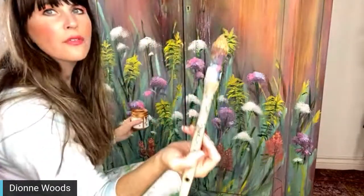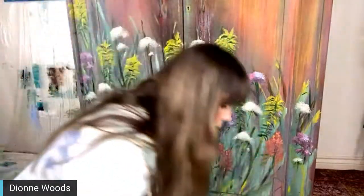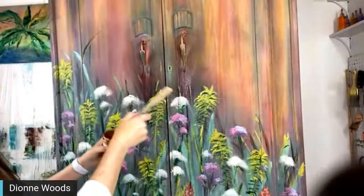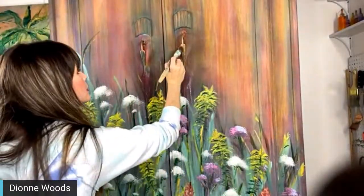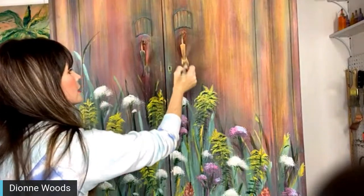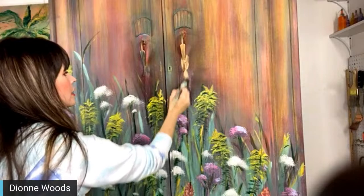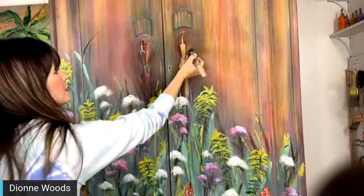Okay, so I'm going to use the French tip. Oh, wait, you can't see. Up just a little bit. On here in this water. I want it to drip. And then I'm going to put some down inside some of these flowers.